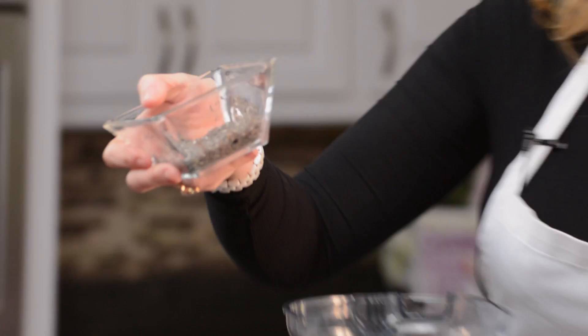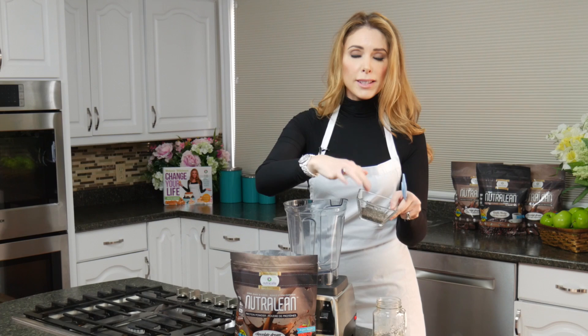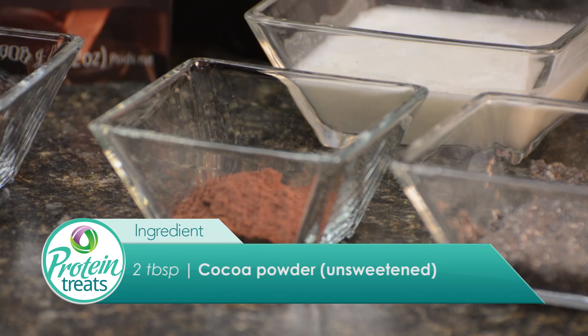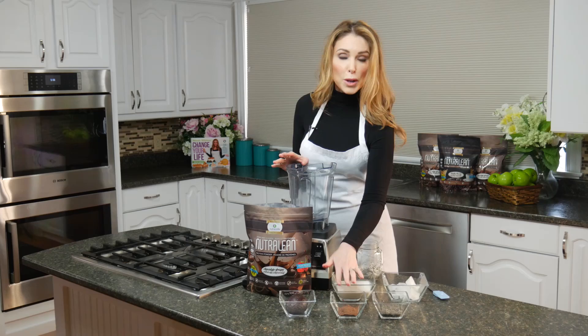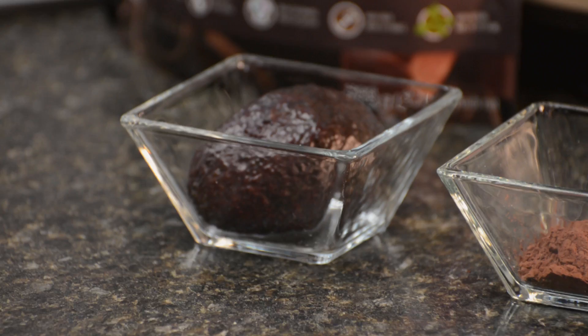Now this recipe is so easy. What I've done is taken one tablespoon of chia seed, and as you can see it's a little bit of a gel — that's because I put about two tablespoons of hot water in it and let it sit for about 10 minutes before we started making our shake. I've also got two tablespoons of unsweetened cocoa powder, and then half an avocado. You could use a whole avocado if you want — I'm just using half for this recipe.